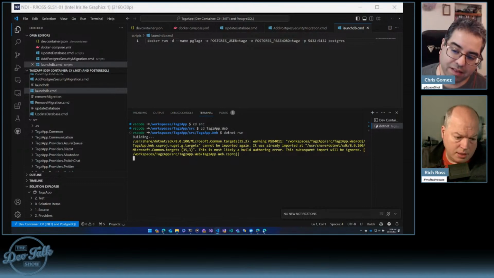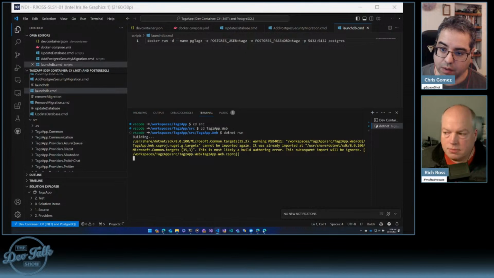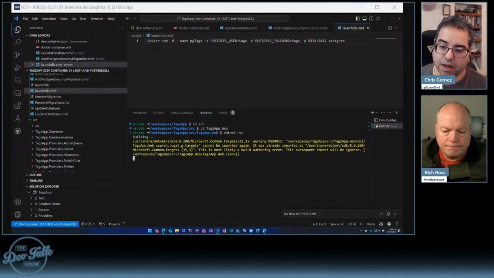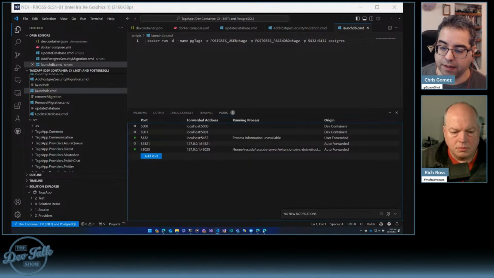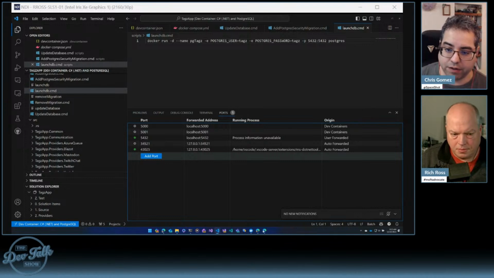There's a couple things that we were able to do. Like we were able to get this running. We can build the code. We think we have both Postgres and .NET running in here. But what's just unclear is what's the configuration in the Postgres database, at least we think, that's preventing TagzApp from starting. Because that might be a first pass at a dev container JSON that works.